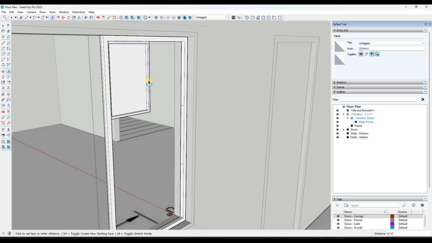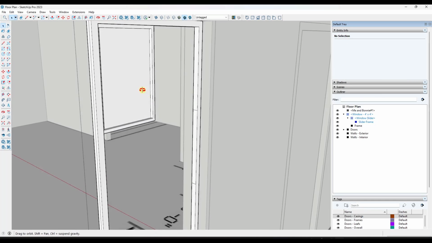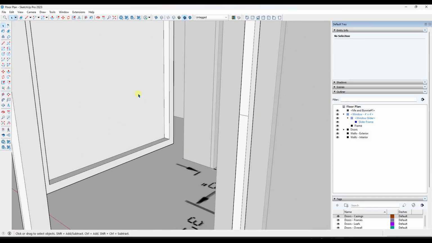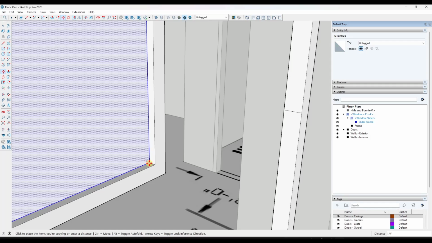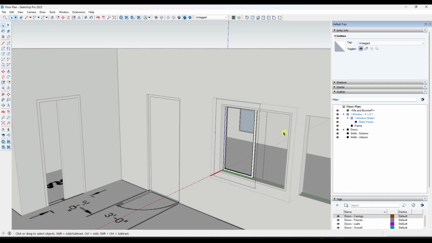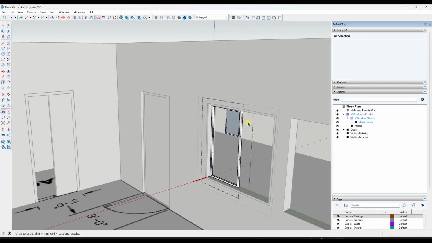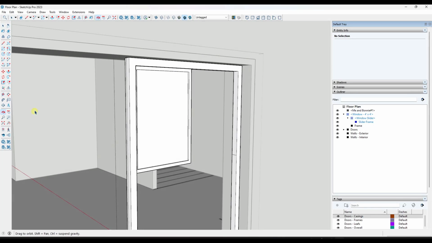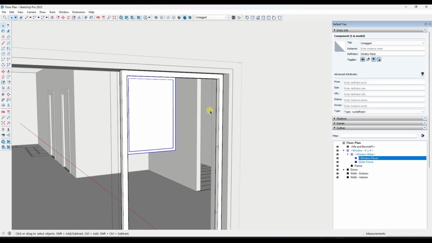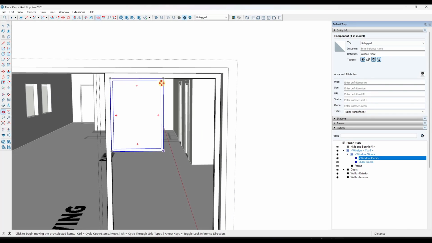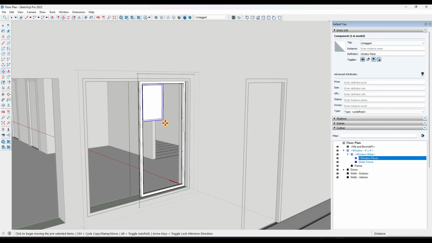So I'll push pull this to the thickness I want. In this situation, I'm probably going to take this face and copy it to the middle right here using the move tool, and then I'll delete the face on the back. Then I'll make this a component and call it window piece. I know there's a more technical name for it, but I'm fine with that naming convention.